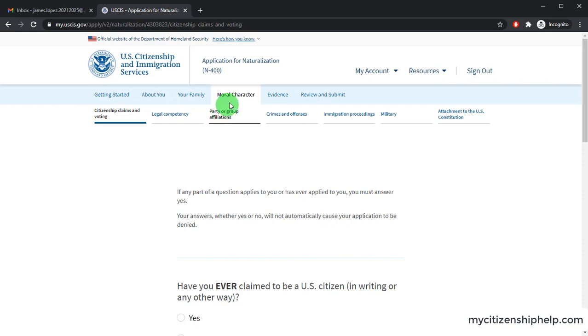And then this is regarding moral character. You can look citizenship claim and voting, legal competence, party or group affiliations, crimes and offenses, immigration proceedings, military, attachment to the U.S. Constitution.